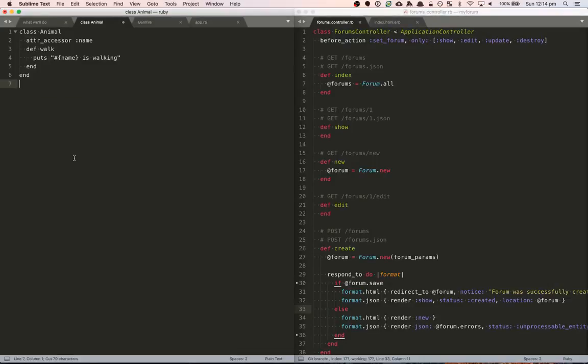This should be completely familiar to you. An animal has an attribute name, as in we call it Bob, and it has a method that says, Bob is walking. So it substitutes. This is string interpolation. It says, get this string and put it inside of this string here, if that makes sense.